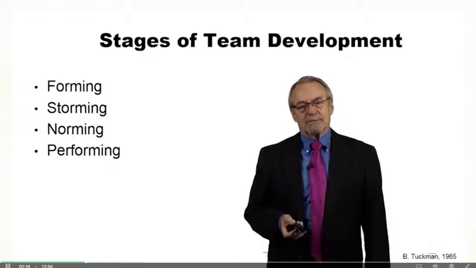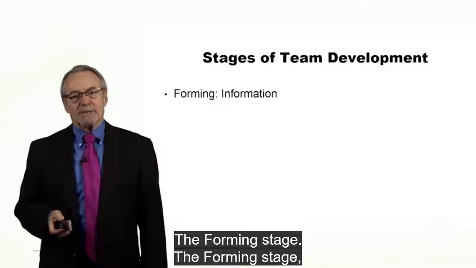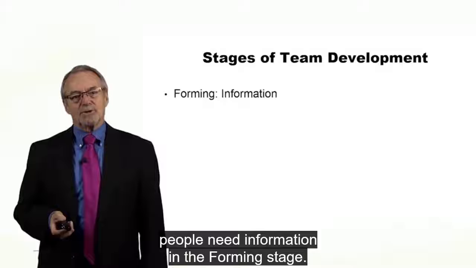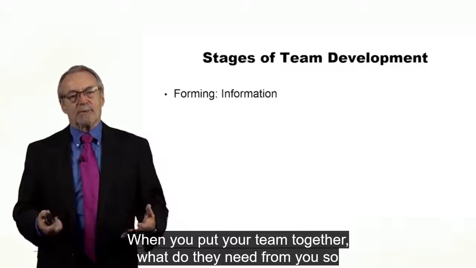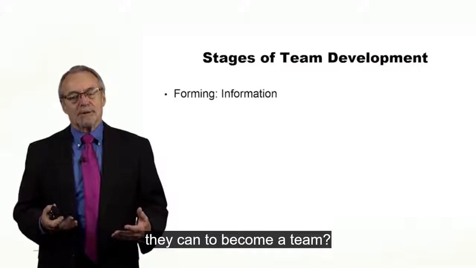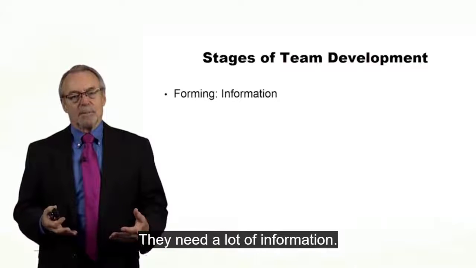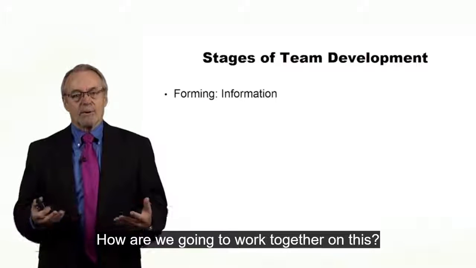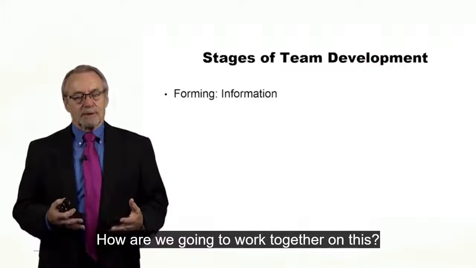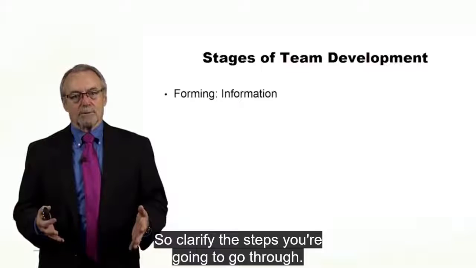The forming stage. People need information in the forming stage. When you put your team together, what do they need from you so that they can start to become a team? They need a lot of information. People wonder what they're going to be working on. Clarify the project itself. How are we going to work together on this? So clarify the steps you're going to go through.